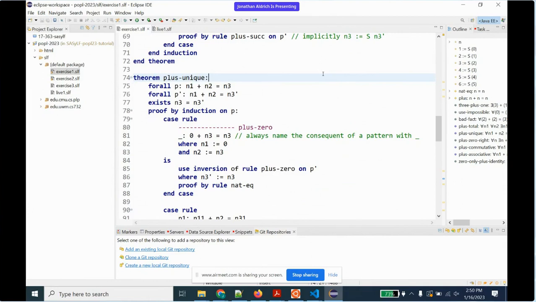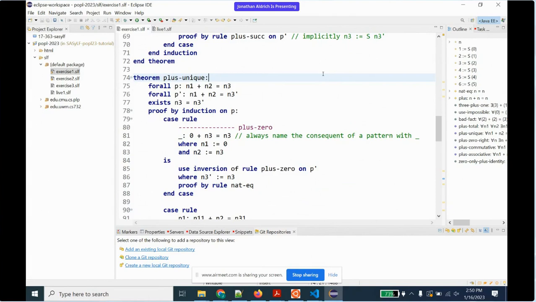Yes? What is inversion doing there in contrast with the case? What is the version? Yeah. Use inversion. Oh, use inversion. So this is saying that this is the only rule that could apply. And so the inversion normally gives you the premises of a rule. Is it basically an extension? Like, could you write that same thing by case analysis? Yes, exactly. It's a case analysis of one case.